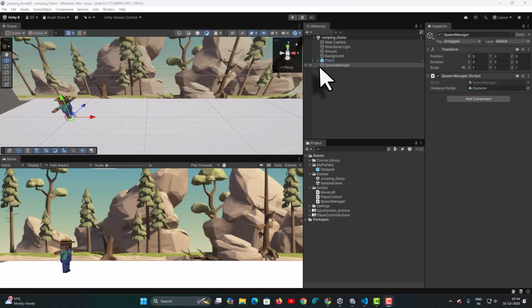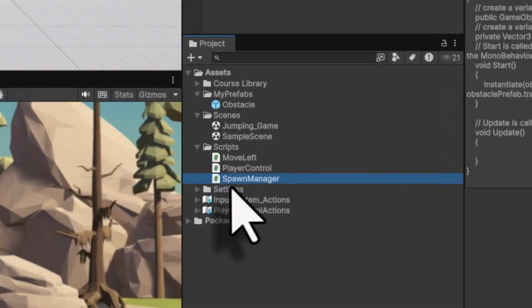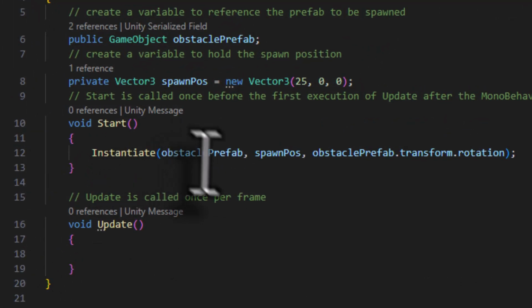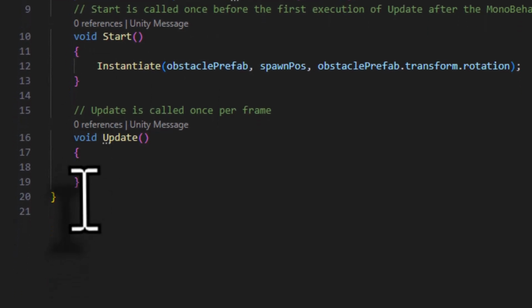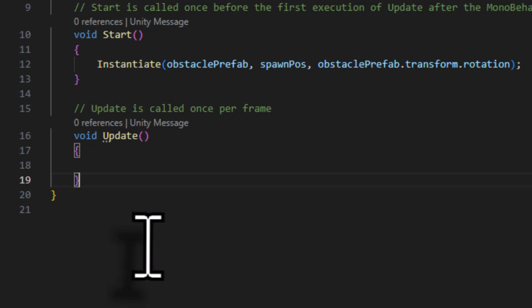But right now, the SpawnManager is spawning just one hurdle. We want this hurdle to be continuously spawned one after the another. I will come into the SpawnManager script, double click to open it. Instead of instantiating our prefab as soon as the game starts, I am going to come down after update, after the closing bracket of update code block, press enter twice, and now I am going to declare a new method.